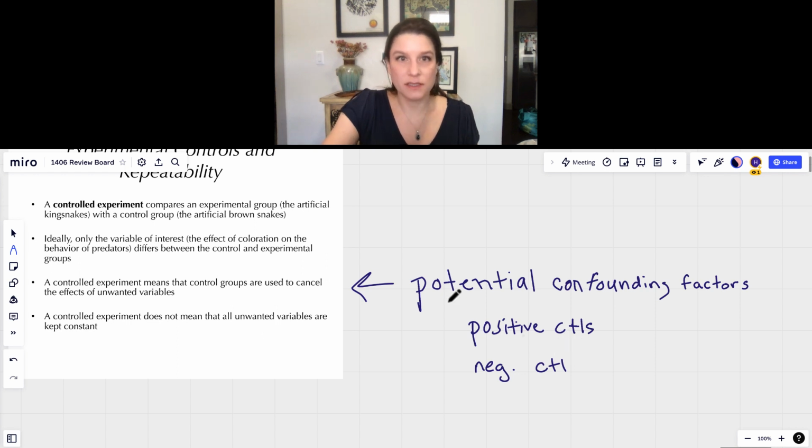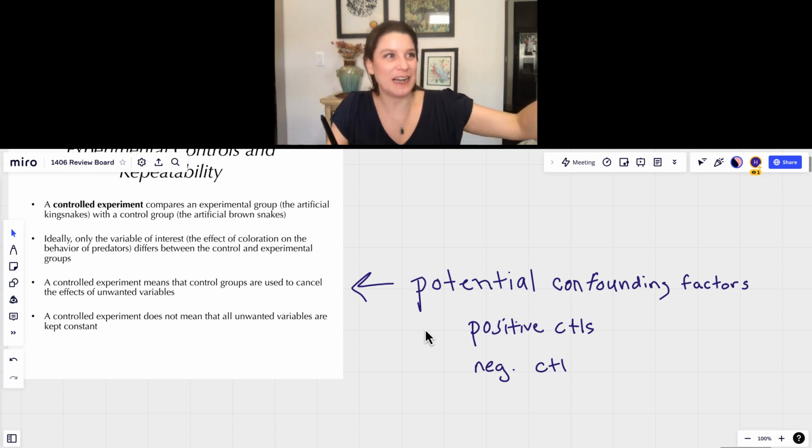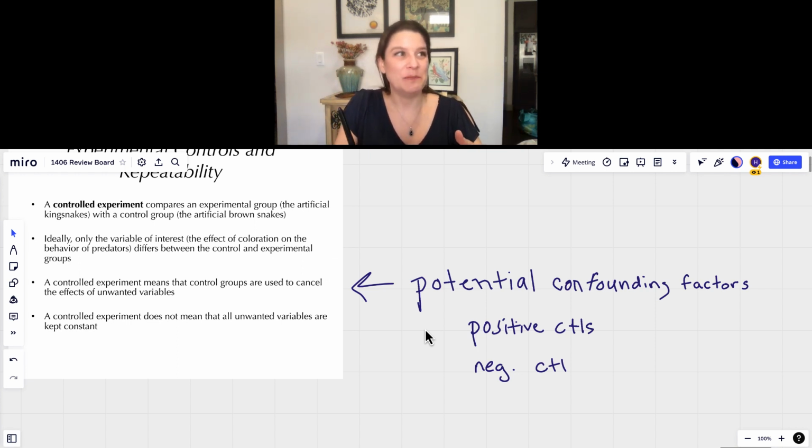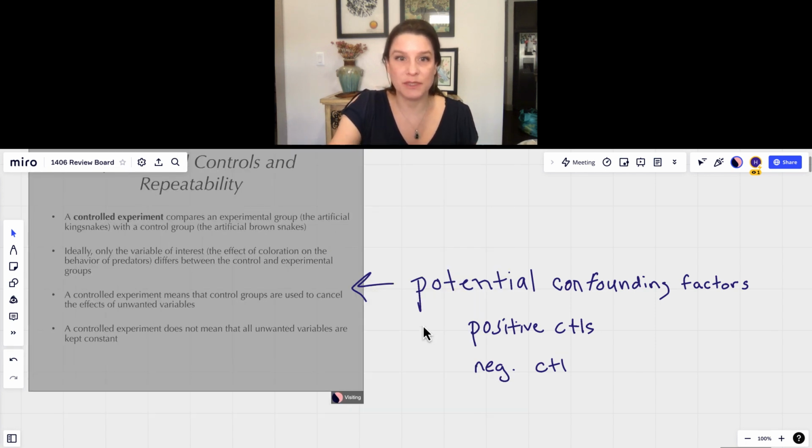And as I mentioned, control does not necessarily mean everything's kept constant. It just means, like, people can go about their lives. You can't just keep people in a little sealed chamber, or the birds outside you're studying, something like that, where humidity is constant and all those things. But you want to make sure you look at birds in the same area at the same time of year, let's say, unless those are the things you're studying. Or you want to make sure the people that you're using are all sort of like the same age. Sometimes it matters if they're males or females. Like, you might want to match those groups. It just depends on what you're trying to look at, but you do consider that.